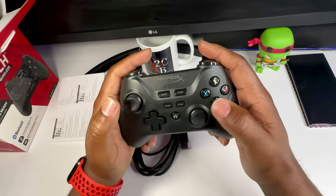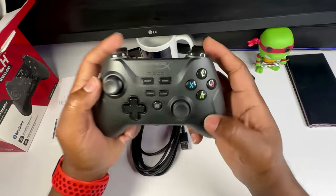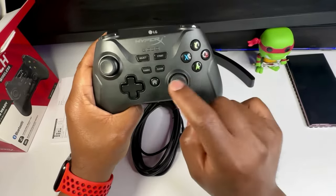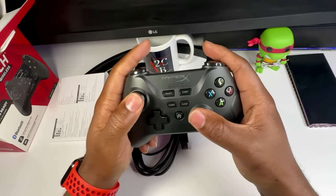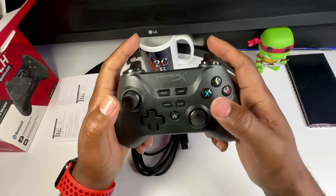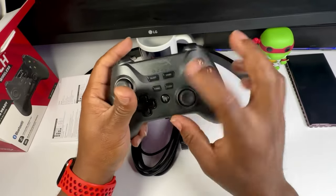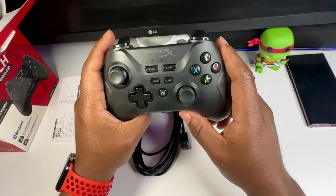The thumbsticks do feel pretty solid. I was expecting them to feel a lot cheaper, but I've felt worse, and there have been premium controllers that had worse thumbsticks. So if you're one of those people that worry about that, these thumbsticks are solid. However, as you can hear, they make a lot of noise when you're pressing them in. There you go, look at that. We got some juice in this device.